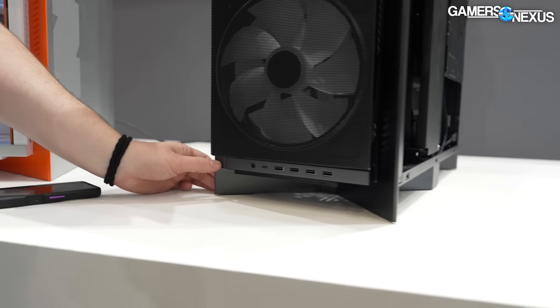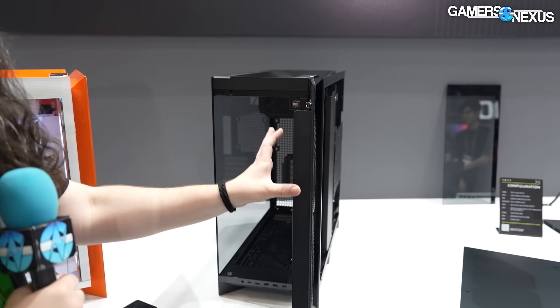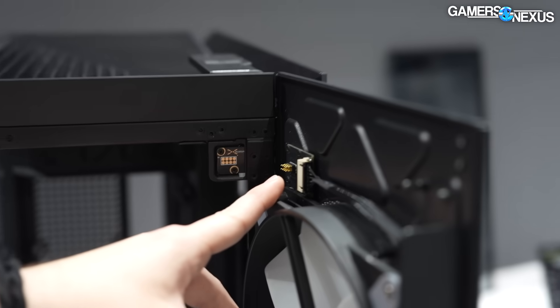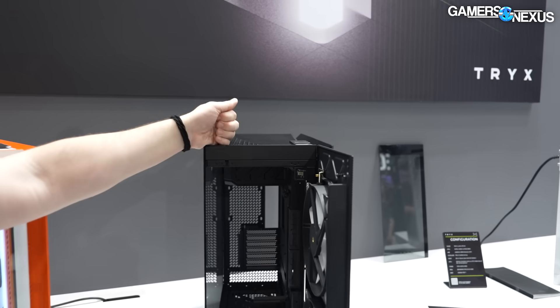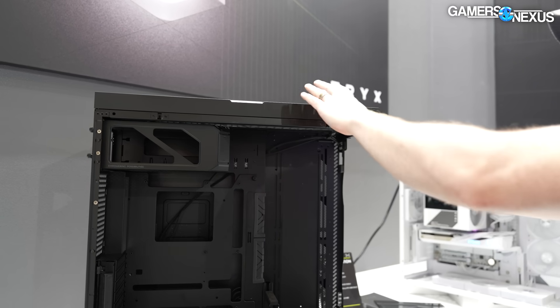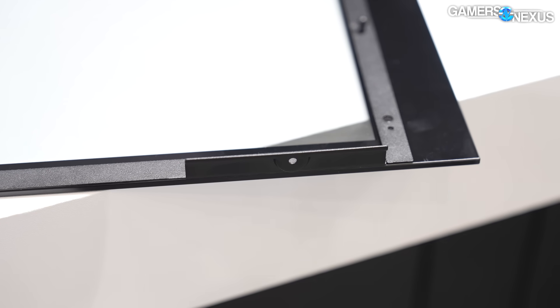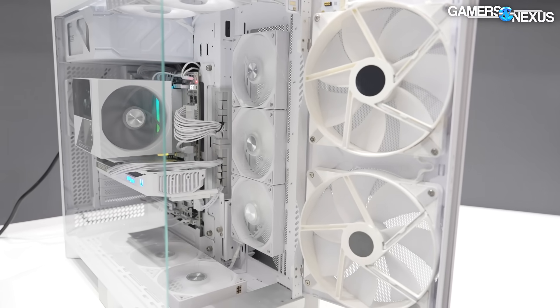The button they've revamped — we had complaints about it being difficult and mushy to push previously. It does feel better; they've improved that part. This was not final yet at the time. The $220 mesh version of the case hasn't shipped yet, but the change from when we saw it at Computex last year is going from regular cable to pogo pins to get the cable off the front panel, which is good. Trike's says they've also stiffened up the support on the corner where the glass and front panel come out, and on the inside of the panel there are now guide pins to help secure and mount it to the frame. They've also added a screw to the glass panel to secure it better — that's something we wanted to see.